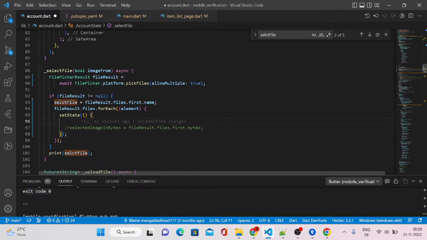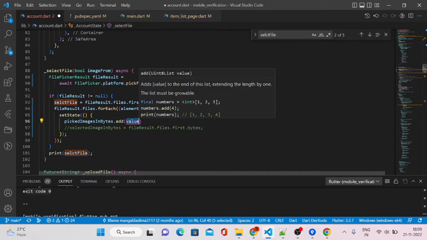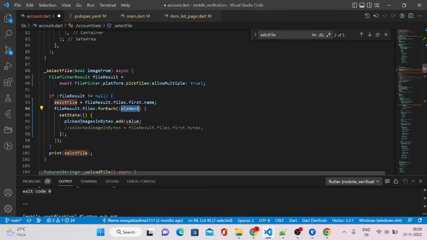Now the next thing is to add bytes to our newly created property picked images in byte, and this element will have a single image, and from the single image we will get bytes, and this picked images in bytes will be used in our carousel to show the images with the help of the image.memory widget.